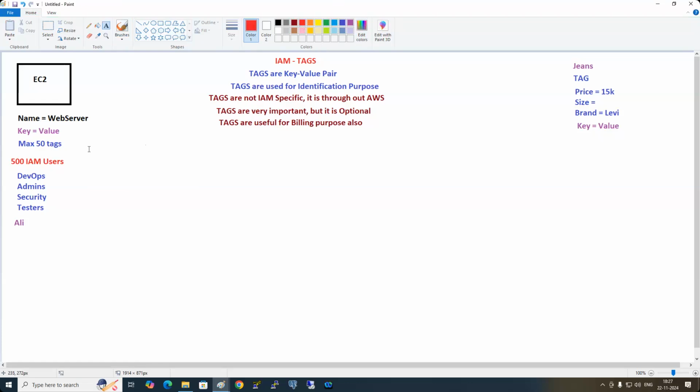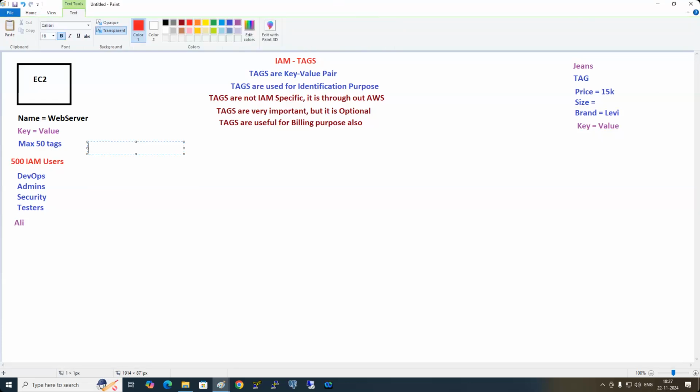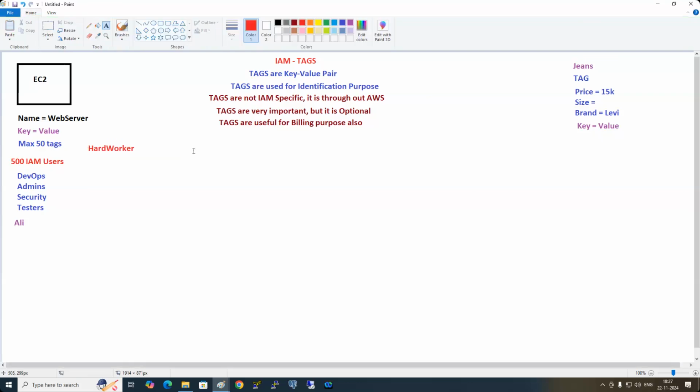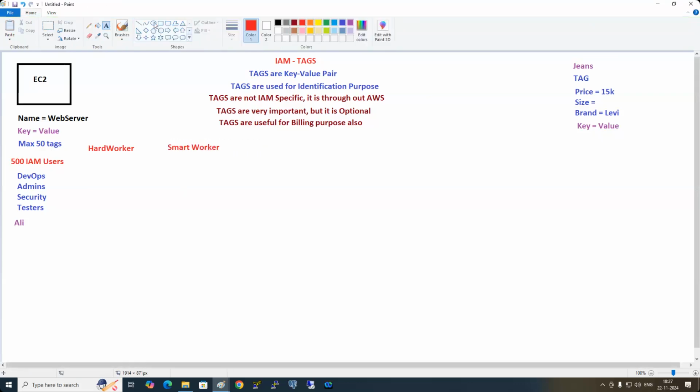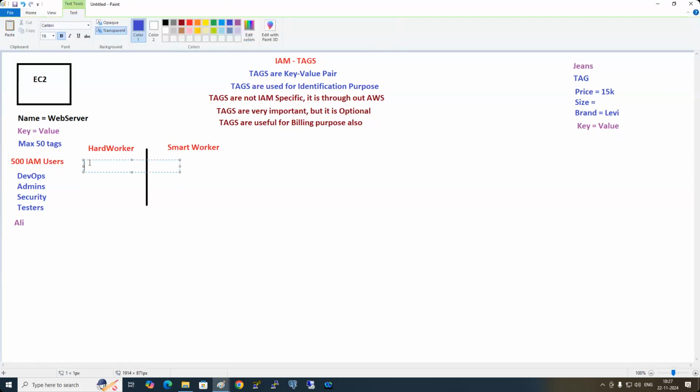So let me give some small theory. There are two types of workers. One is a hard worker, another one is a smart worker. What will a hard worker do?